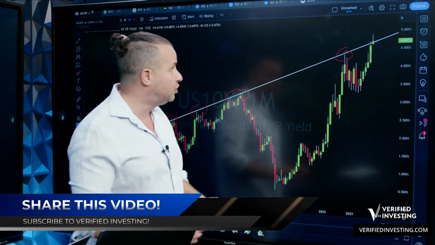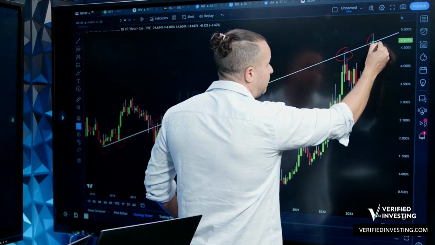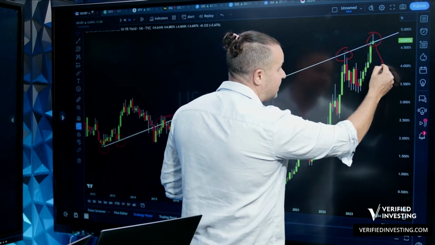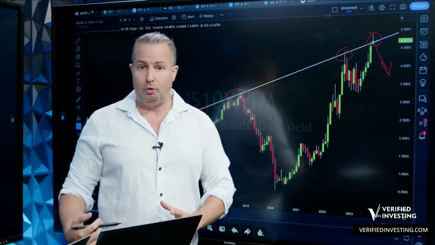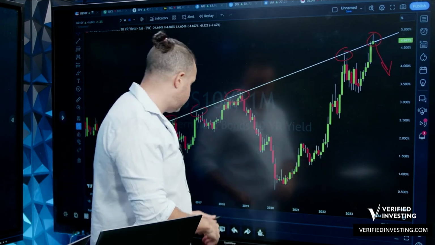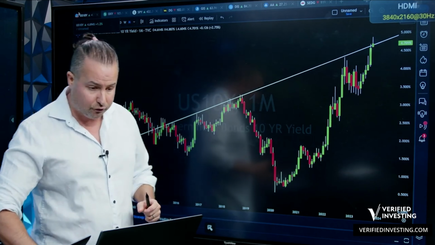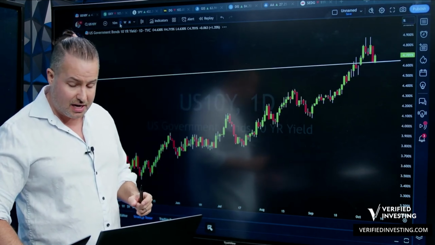Now remember, the charts are probabilities, and that is what I'm here to tell you about and give you insight into. So we clearly see that we've pierced this level. So probabilities, yes, they continue to dictate that yields should potentially fall. We know that when yields pull back in the near term, generally the markets catch a bid. Okay, so if we look at this and now we break it down into a shorter time frame, let's flip over to the daily chart.